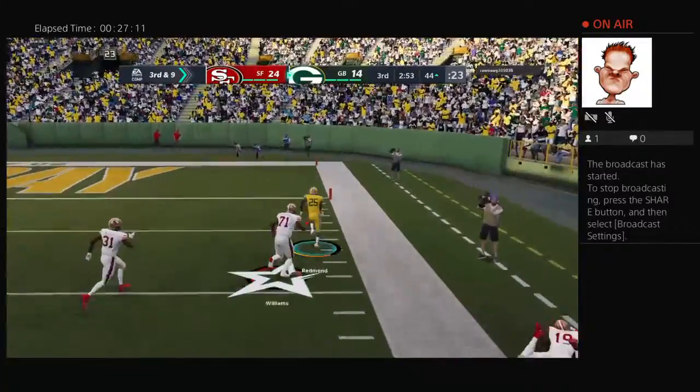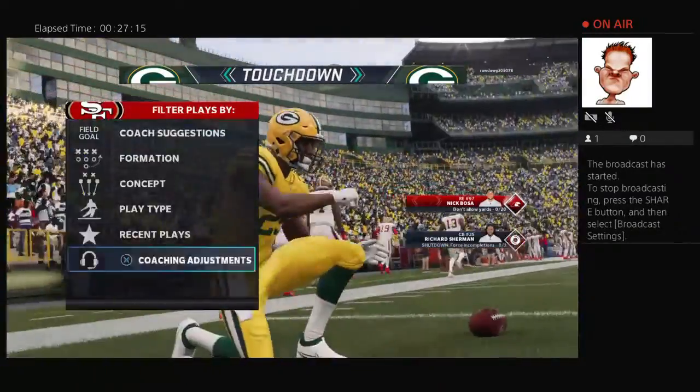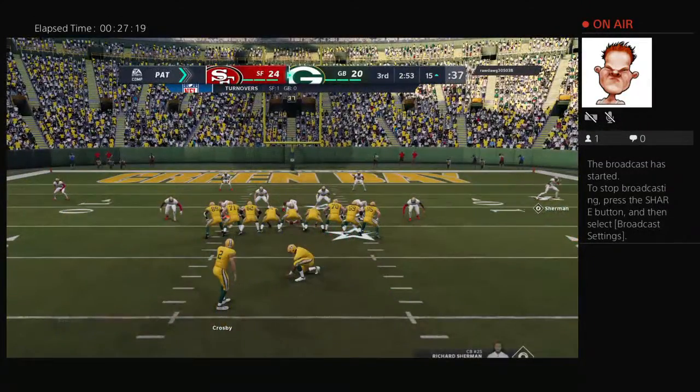20. There he goes, right side. And into the end zone. It's a pick 6 and a Packer touchdown. Crosby for the extra point.